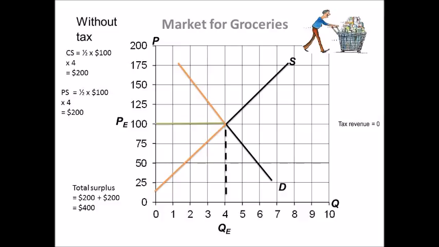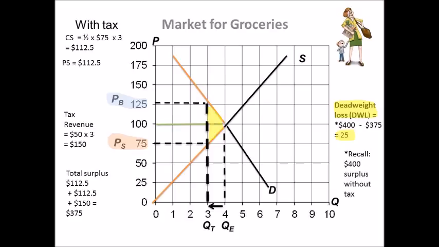Everyone is happy here because there is no tax revenue. Now here comes the tax of $50. As you can tell from the price of buyers, or PB, in blue ink, the price buyers will pay has increased by $25. Buyers pay $125 with tax, and on PS, the pinkish color, the price for sellers, $75 is all they take home due to the tax that the sellers have to pay, which is also $25.